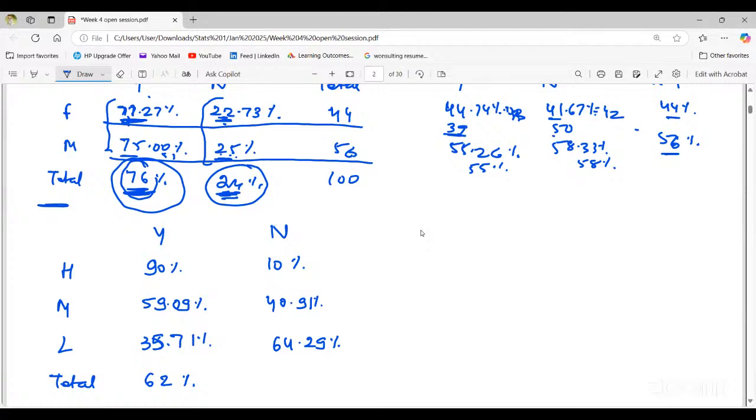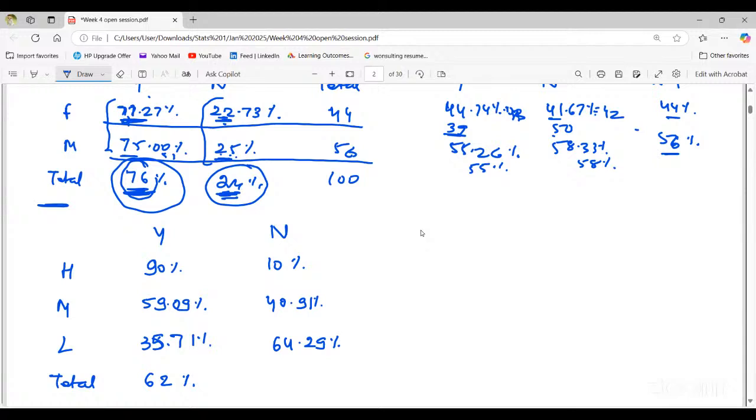Ma'am, are you seeing this column wise or row wise? This is column. I think before you, the ma'am was teaching that if you want to compare column wise, then there should be a column total. Then only we can compare column wise. Here we have a row total, so we have to compare row wise.